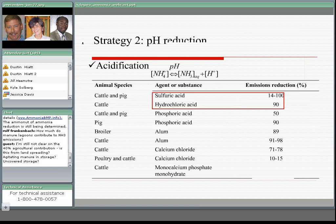pH reduction relies on the ammonium-ammonia equilibrium. As you have higher pH, you tend to have more of the ammonia which is subject to volatilization. Therefore, reducing the pH toward ammonium ions helps reduce what is volatilizable. We looked at a host of what is currently being used, especially mostly in the labs — we don't have a lot of these applications in the field yet. Most of the strong acids are able to really stabilize the pH to the lower range and therefore are better at reducing ammonia emissions.